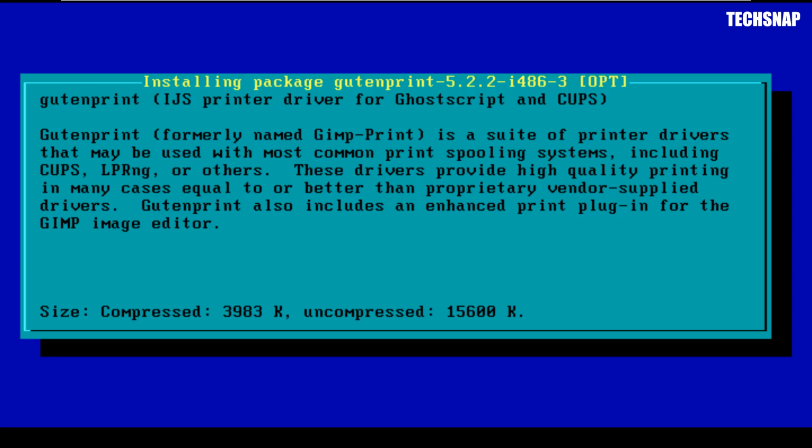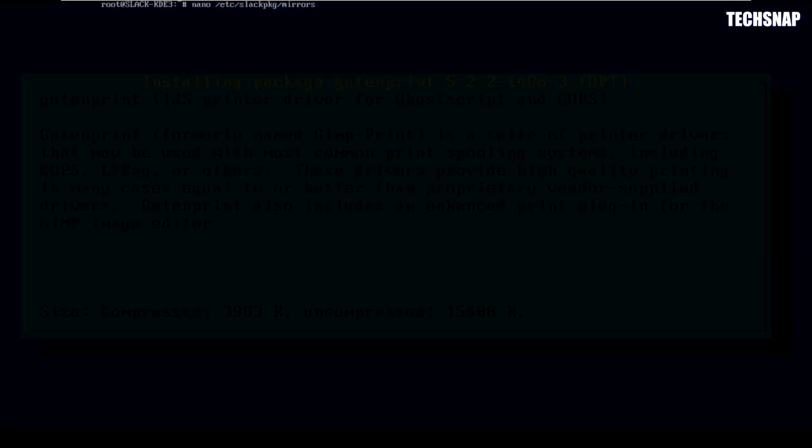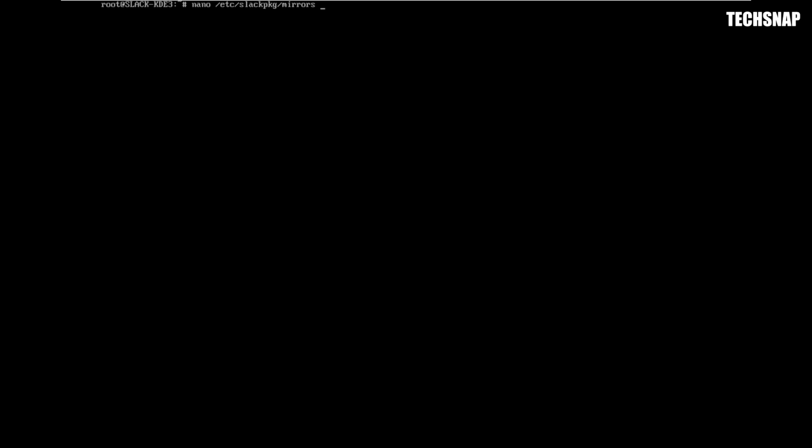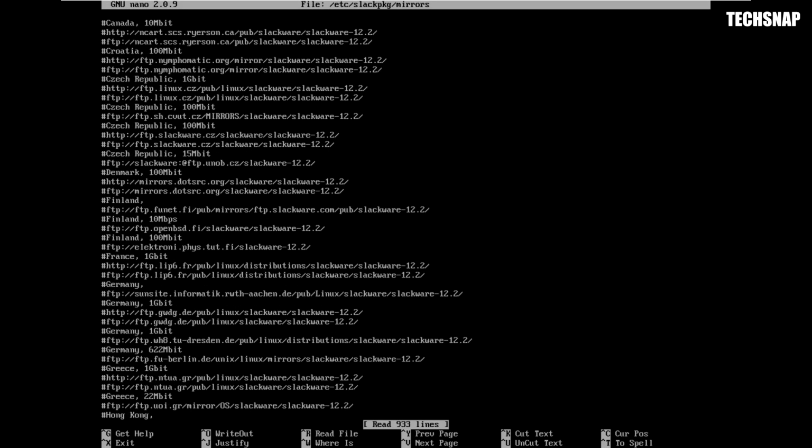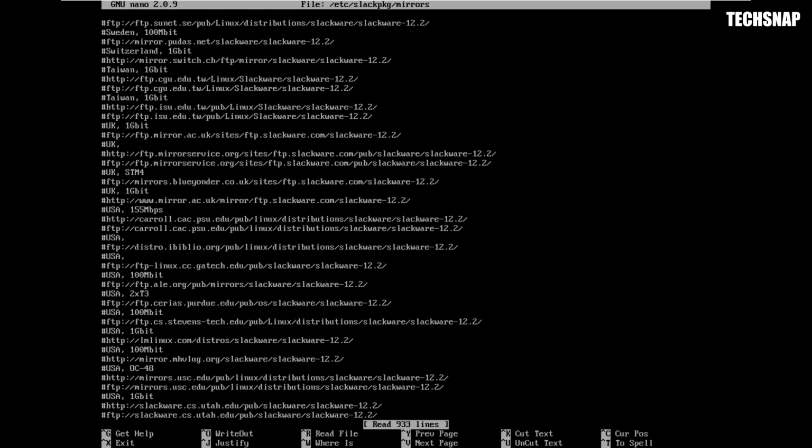So yeah, I'm just running through the default install here with everything because why not, and we'll come back to it once it's restarted. This was one of the first versions to come with slackpkg for updating the system. Now we're running at risk here that the mirror might not be active anymore, but let's just try it out and see what happens.